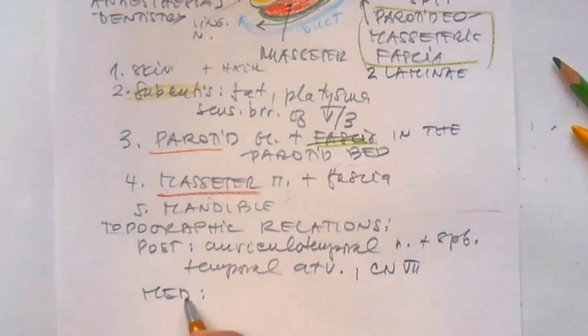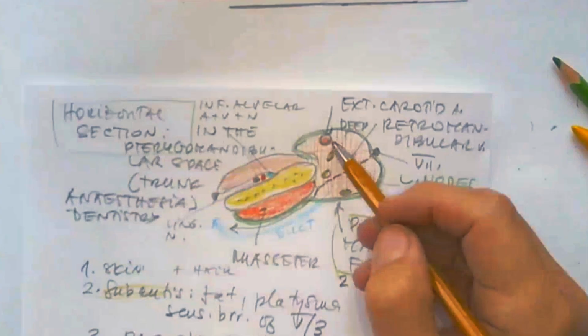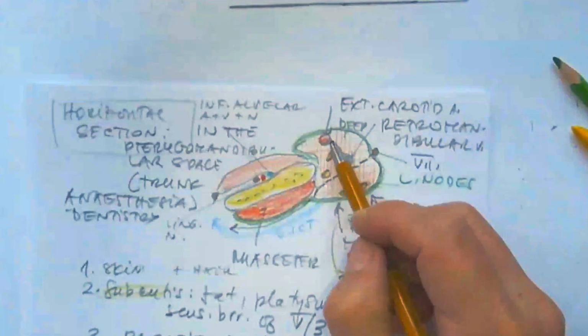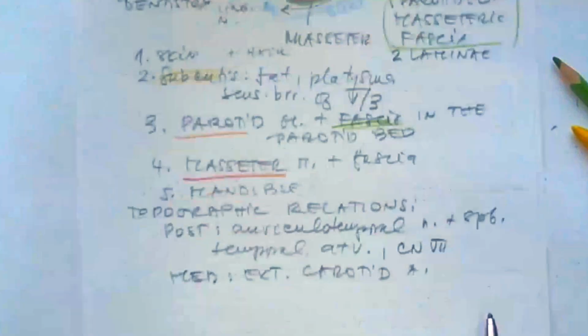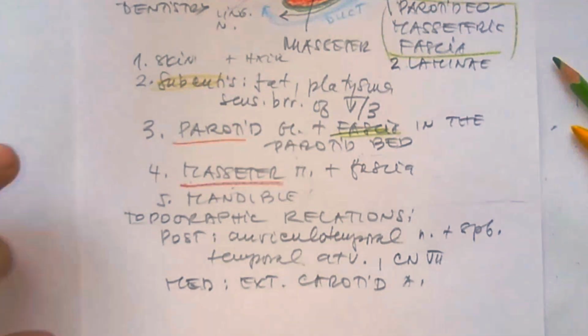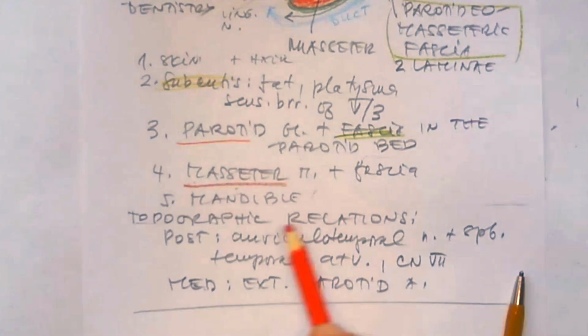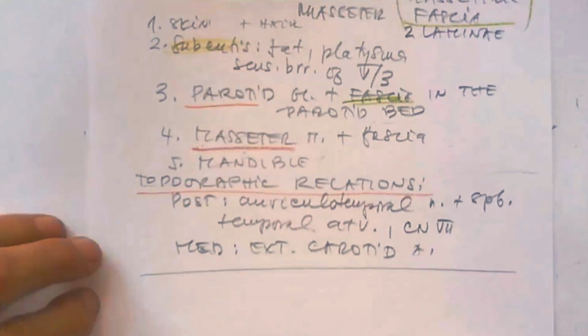Medially there is the external carotid artery. Again, carotid artery. Note that the external artery could be found either within the gland, but also could be found on this medial surface. And also ventrally the duct. No, maybe that now is better. So we mentioned also something concerning topographic relations. Pulsation of the artery, we said.